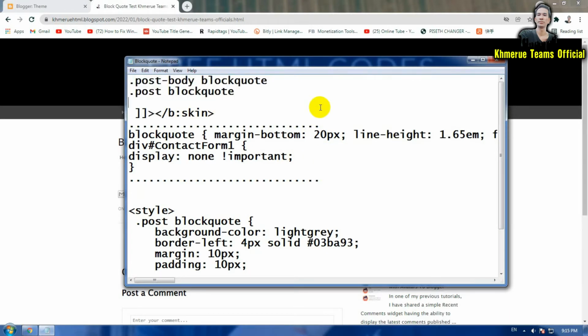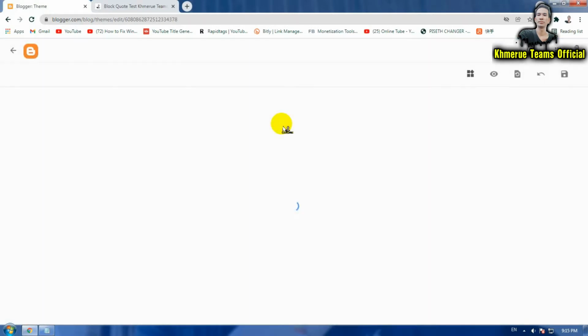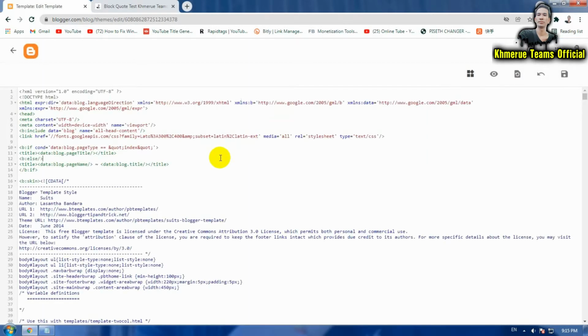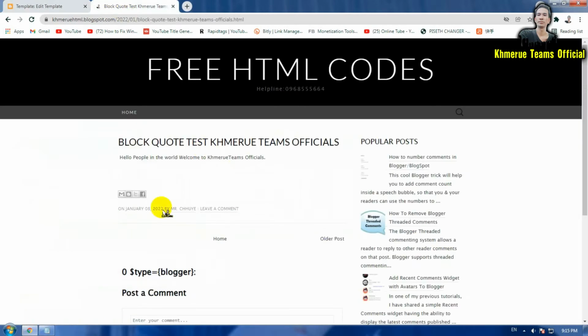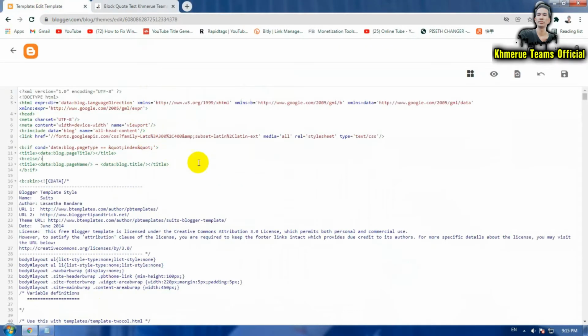Now first we're gonna find the old quote code that all templates always have, which stays inside your blogger. So now I'm gonna click here and Edit HTML to find whether your blogger has an old code or not. You need to find this one by one by pressing Ctrl F inside the code area and pasting this code, and then click enter.